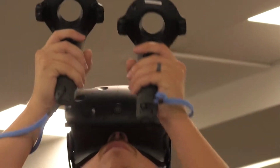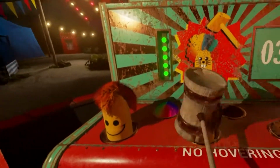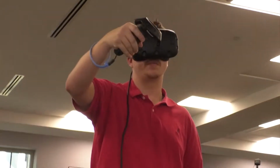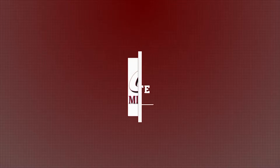The Digital Media Center's new CAVS Mixed Reality Lab is equipped with 2 HTC Vives, 3 Oculus Rifts, and 2 Microsoft HoloLenses. In addition to these devices, the lab has 2 computers designed for mixed reality app development. This great new opportunity is open to all students, faculty, and staff, and is available anytime the library is open. Come check out this groundbreaking new technology at Mitchell Memorial Library.